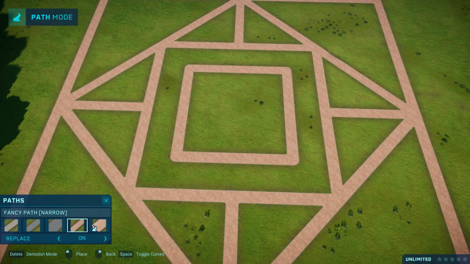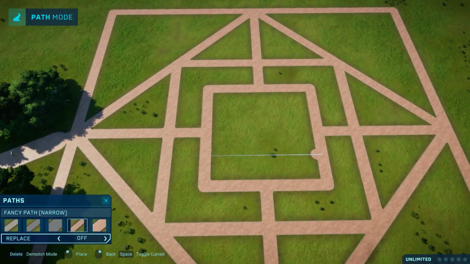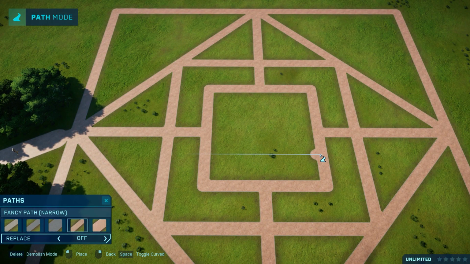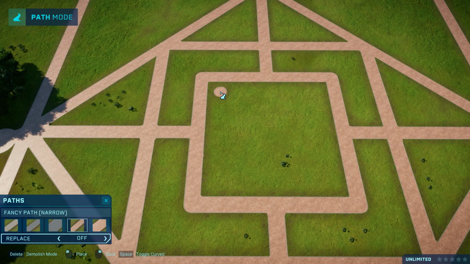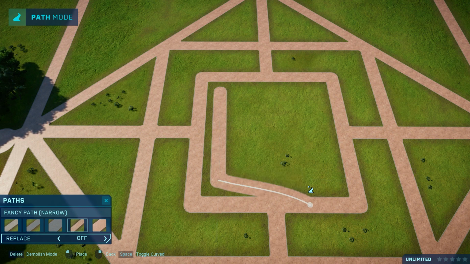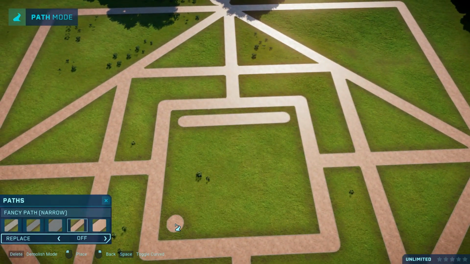I'm just trying to think of a design here. What I think we're going to do for this square is use a lot of negative space, which means we're going to leave quite a bit of grass. So I want the inside to be something natural as well, but I do want to add just one more inner square to give it a bit more interest. Just gonna eyeball this. Oh, that's crooked.